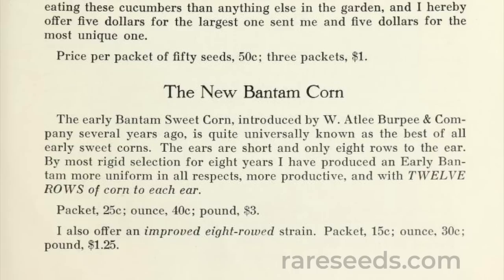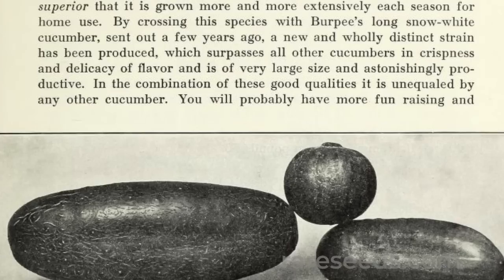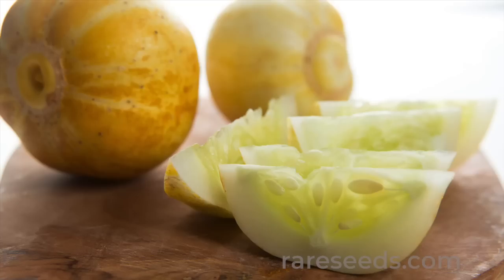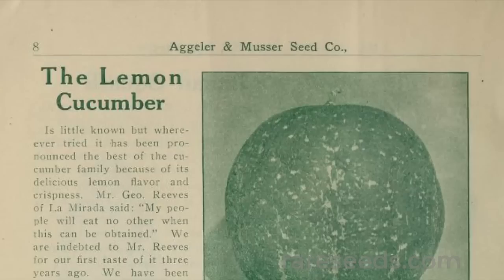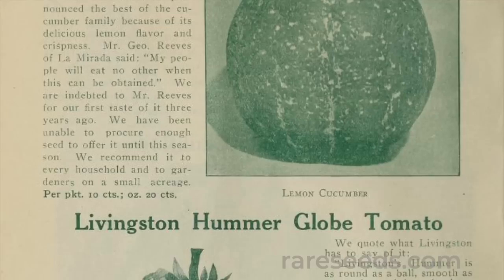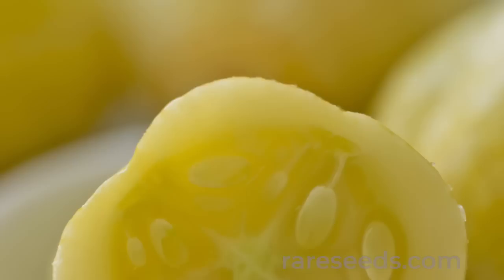In its description, Burbank erroneously claimed that the lemon cucumber is a species distinct from the rest of the cucumber family and that it hailed from South America. It's a real cuke, but one that's out of the ordinary thanks to its unique genetics. Several ancient texts mention cucumbers similar to the lemon cuke. That suggests that people have enjoyed round cucumbers long before American seed companies launched them onto the gardening scene.